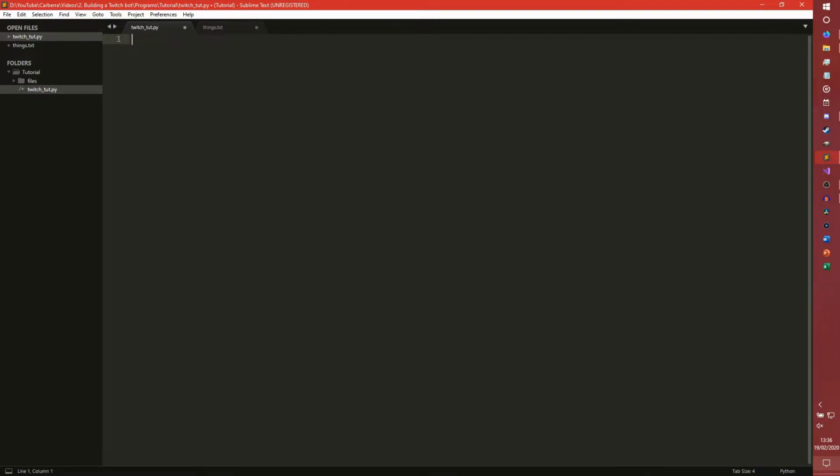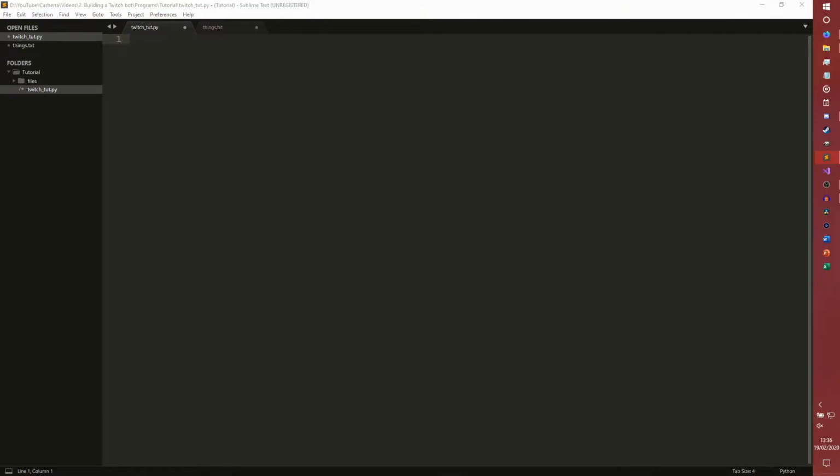Today we're going to be building the base shell of the program and actually getting it to run and work. In the last episode we talked about how to actually create the bot. So if you still need to do that, then go and watch that video. In this one we're actually just doing the coding now.